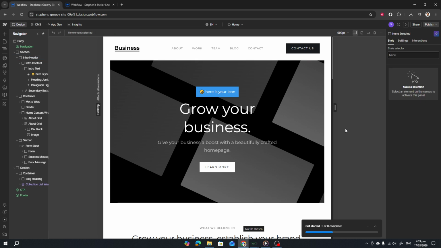For accessibility, use clear button text so the meaning is always readable, and if the icon is purely decorative, mark it as such so screen readers can focus on what matters. Finally, keep your icons consistent. Use the same visual style, stroke weight, and color approach across all buttons.